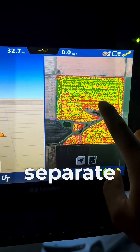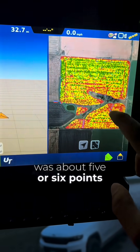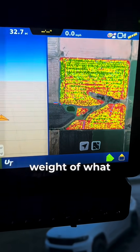We did have two separate hybrids on this farm. One hybrid handled the disease pressure a whole lot better than the second hybrid. The second hybrid was about five or six points drier and just did not handle the disease pressure. In this instance, southern rust and tar spot late in the season definitely affected the weight of what we're going to have.